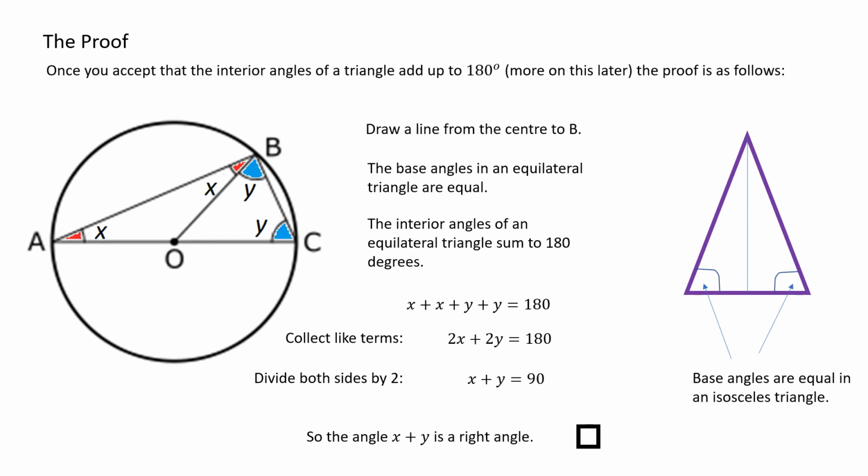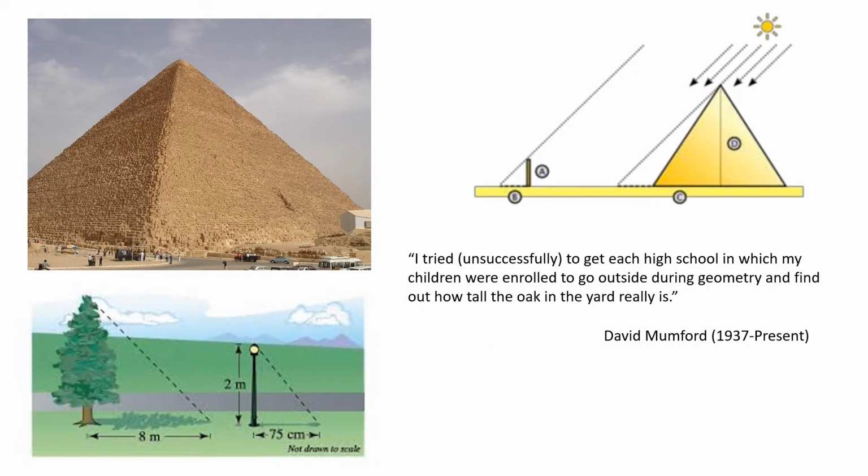Now the last result of Thales I'm going to talk about is how he calculated the height of the pyramid at Giza, which was hitherto unknown. And he did this by measuring its shadow. For example, if you put a stick in the ground of, say, length 1 meter, if you wait until the shadow is 1 meter, then you know that the length of the shadow is the same as the length of the stick. So at that time, if you measure the length of the pyramid shadow, you will obtain the height of the pyramid.